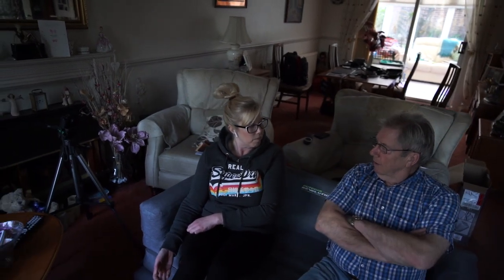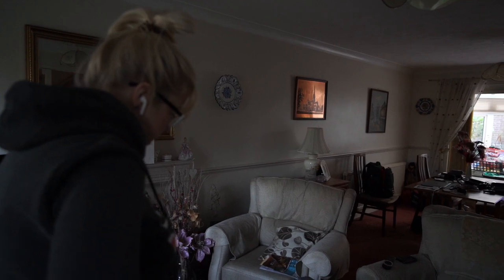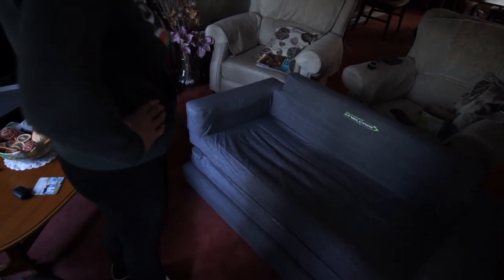It needs a bit more air in it but I didn't want to put too much in because I've got to let it down. It's not too bad. I can put some more air in if you want. This is going to flip backwards. That's why they've got pillows — you sit back on the pillow rather than put your whole weight forward. I haven't ordered any pillows yet, but I'm thinking of matching them to the caravan. I'll reserve judgement.